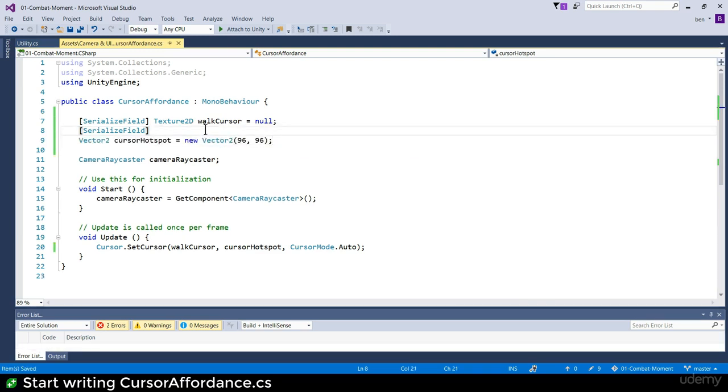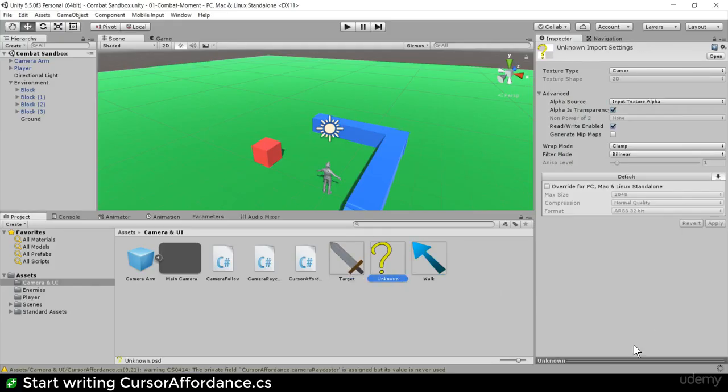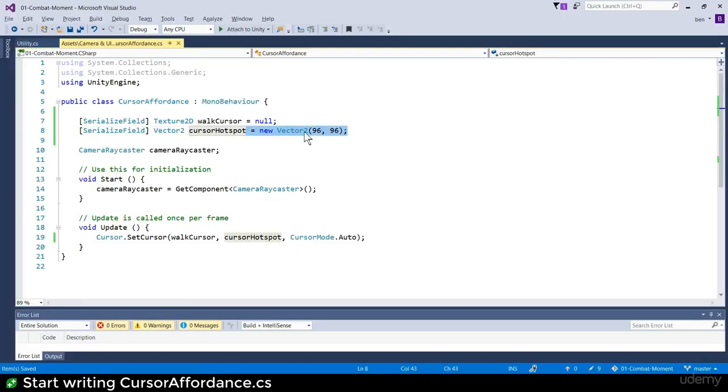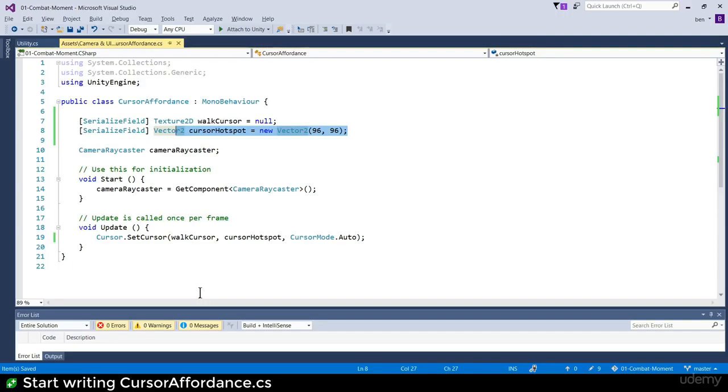Well, that's just because it's related to the size of these actual assets, which you can find out by clicking on them and then opening this up. They're 256 by 256, but I've just experimented with that off screen, and you're welcome to tweak these values and put your hotspot where you want it, depending on the design of your cursor. You can see how it affects it. It's just the fine tuning of where you click.